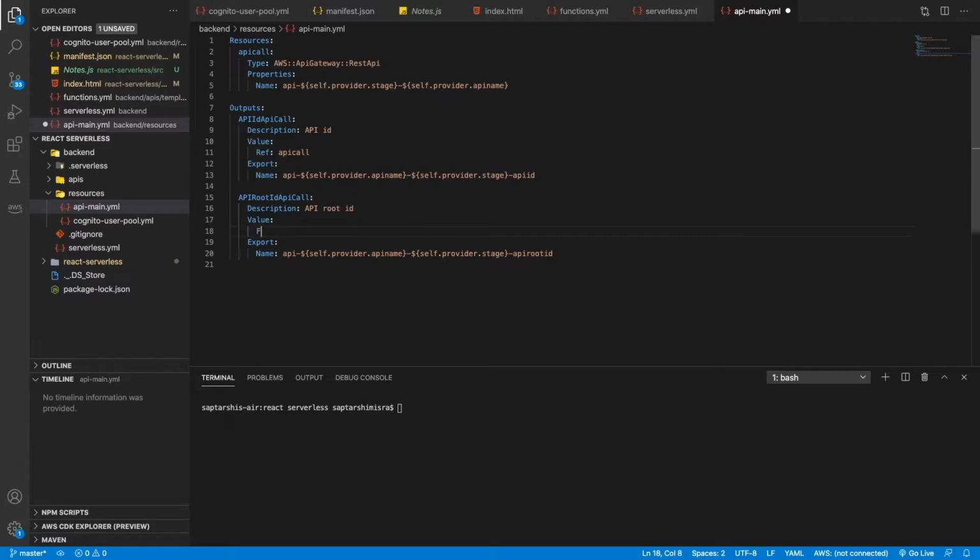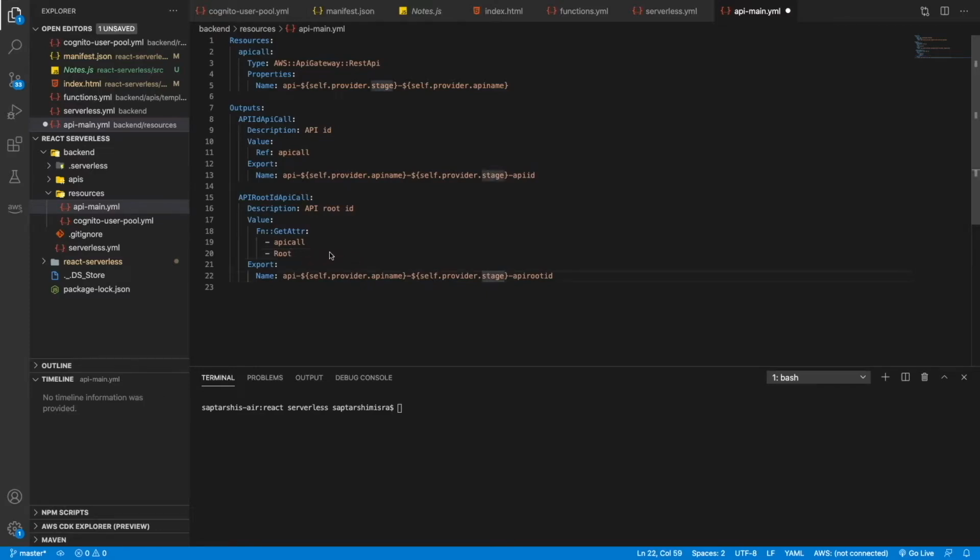So okay, I forgot to add the value for the root API ID. So I would say function GetAtt, and here I need to append first of all the resource and then the property that we want out of this resource, which is RootResourceId.